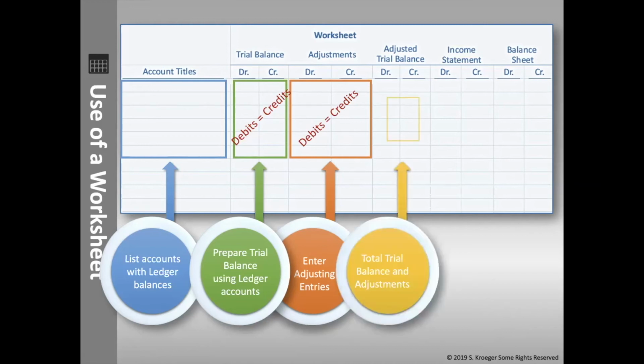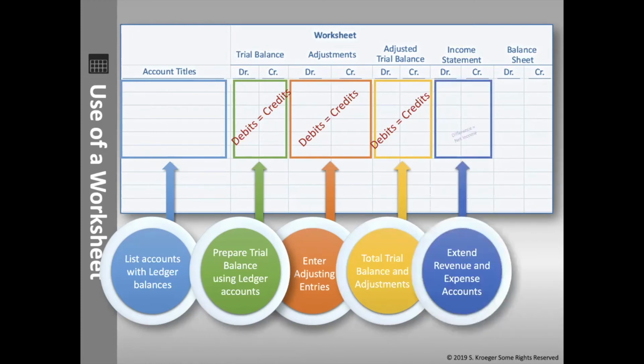After the adjusting entries have been inputted, you want to update the trial balance to include all the adjustments that were made. This is called the adjusted trial balance, and this is where we left off in chapter 3. What we are going to do next is use the new updated balances from the adjusted trial balance and create the financial statements.